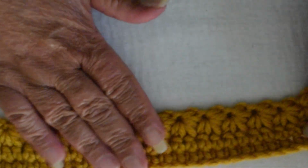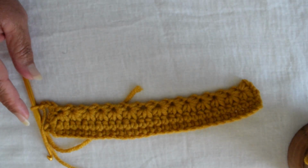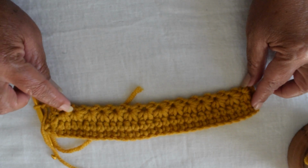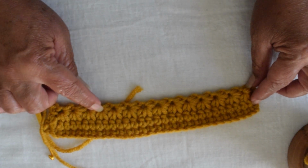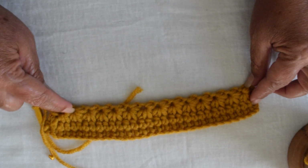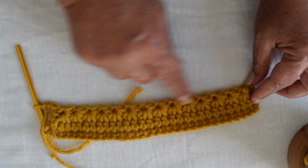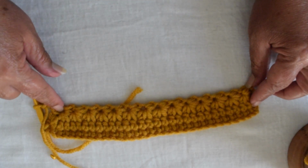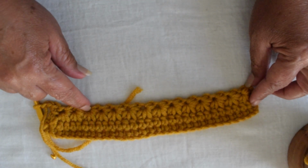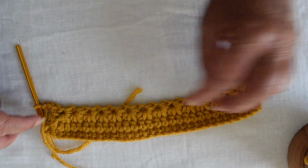And to give you an idea of what we're going to be doing on this row, let me bring it back out for you. In each of the center spaces on your stars, you're going to work 2 half double crochets into each one of these center spaces only. No other space will get a stitch other than the center spaces on your stars. And you're going to work 2 half double crochets in each one.